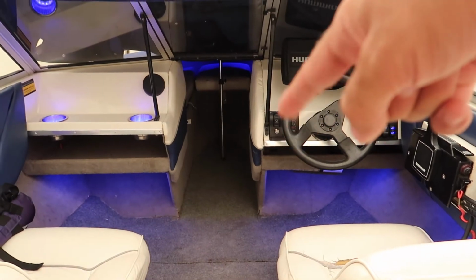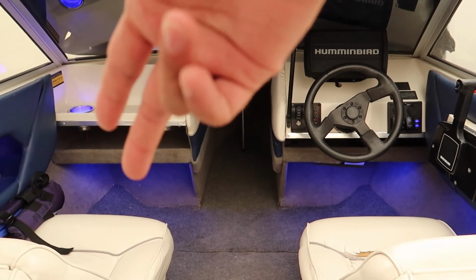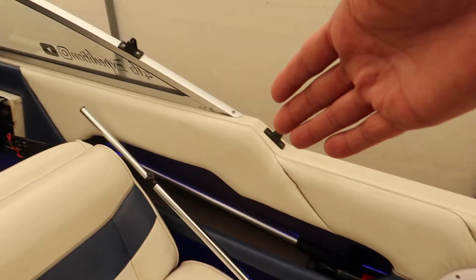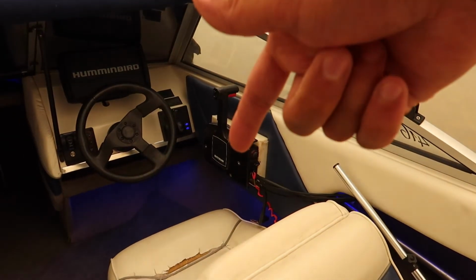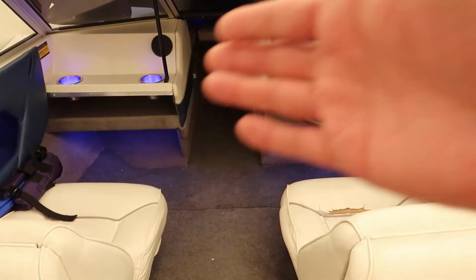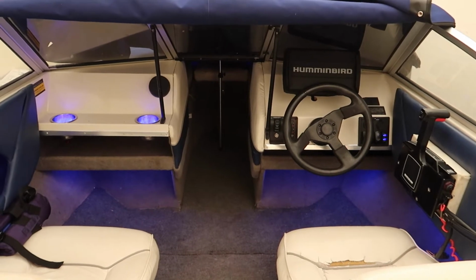So this LED light strip and those two in the bow are on one circuit, which is the circuit for just the switch. And then the two cup holders, that light strip, and these light strips coming down this way are on that relay, which is your second circuit. And then these strips going out down this way, and also these two cup holders, are on the third circuit, which is on the relays just behind this panel right here. That way everything has constant power, everything has the adequate voltage to keep everything nice and bright. As you're gonna see in the video at the end here, man, it looks absolutely awesome.